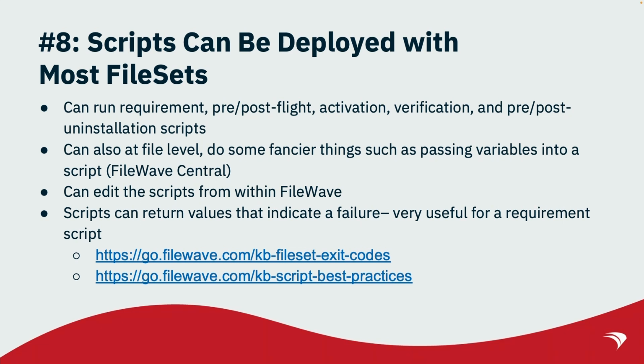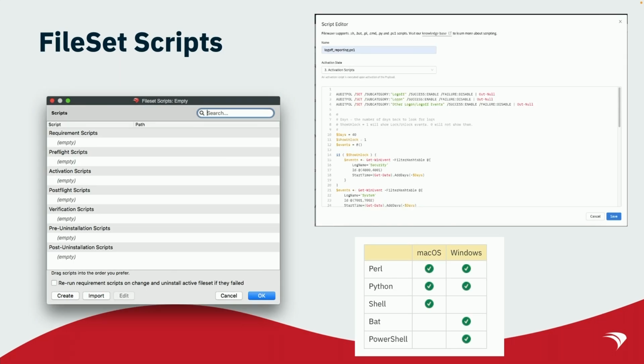Scripts, we can just show on any file set. There is an option, both in the classic admin and in the pictures here, where you can attach seven different types of timing for scripts. If you've ever edited an Apple package, the names of the scripts will feel familiar, because we have requirements, a pre-install, a post-install, a post-uninstall. I'll just skip to the picture. These are the same scripts we support for the custom fields. The slides here talk about the scripts on file sets, but it applies to both.